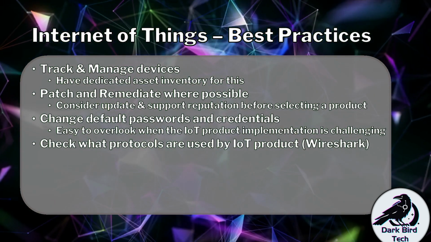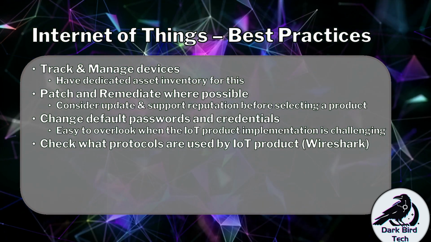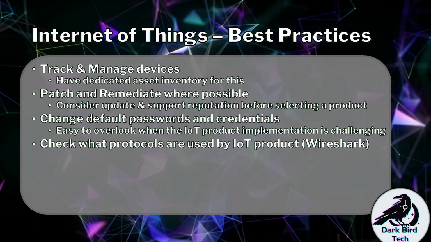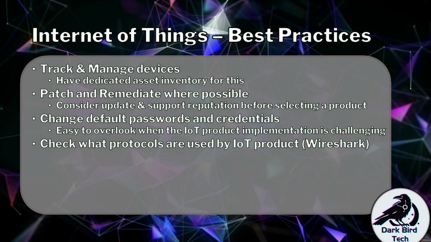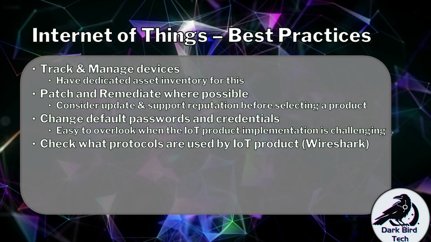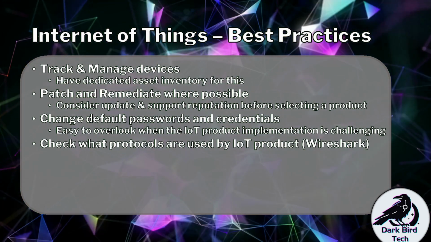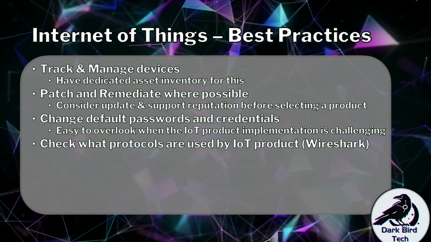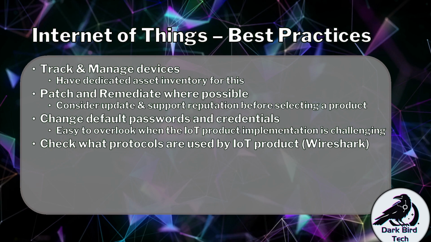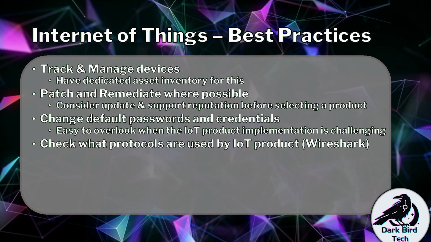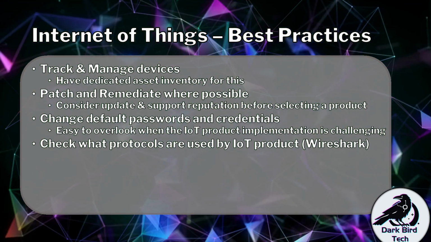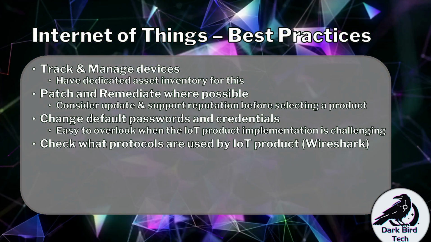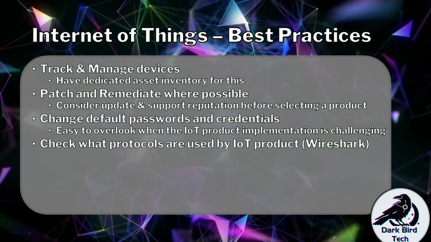Then, what protocols is it running? What services is it using? If you can, implement it in an isolated network and use Wireshark and some sort of network tap to allow you to intercept the traffic and see what is being sent. Ideally, you want to see encrypted protocols, not plain text protocols. And even if the protocol is proprietary, cool. Homework. Is that proprietary protocol encrypted or not? You want to check that kind of thing.